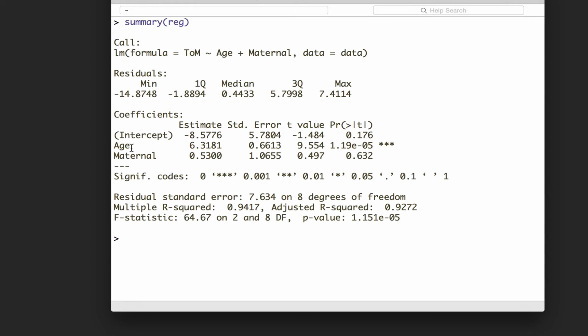So we're going to say our pooled SD is equal to standard deviation, and this function will work out the standard deviation of, and I'm going to put in the name of the predictor, so it's equal to the standard deviation of the predictor, which is age, divided by the standard deviation of the outcome, which is theory of mind performance.